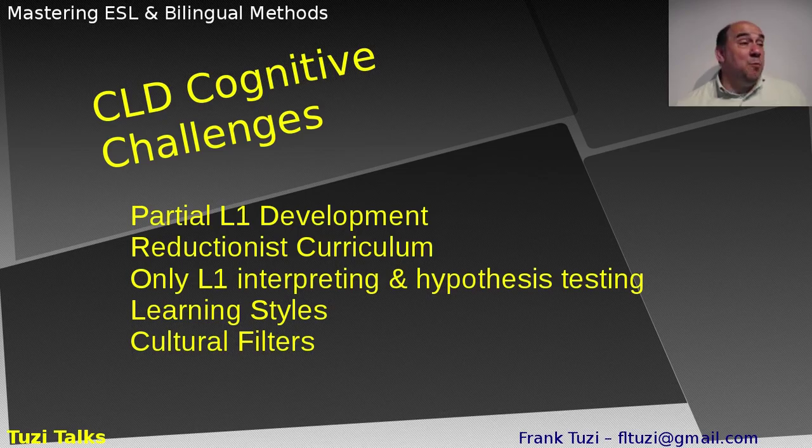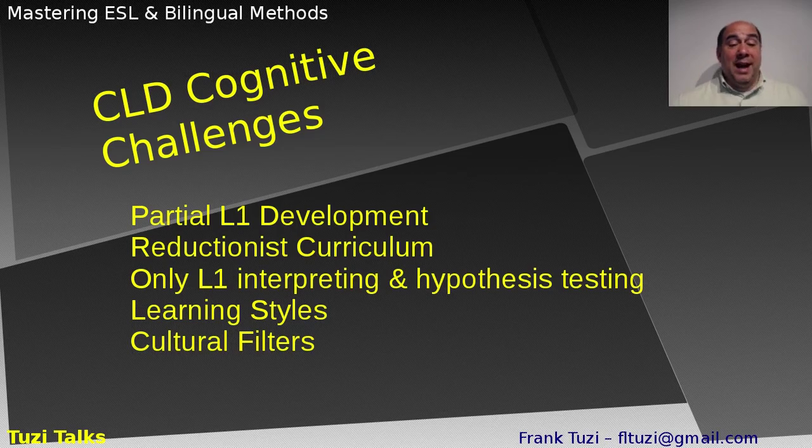If they're older, you may have kids 12, 13, 14 years old who can fully communicate, and their language development is complete, except that they can't read. They don't know how to communicate in written form in their own language, and so therefore they're also going to have this problem of L1 development issues. They're going to be in your class trying to learn English, trying to learn to read in English, but they have no background in that information at all with which to try to understand this second language.